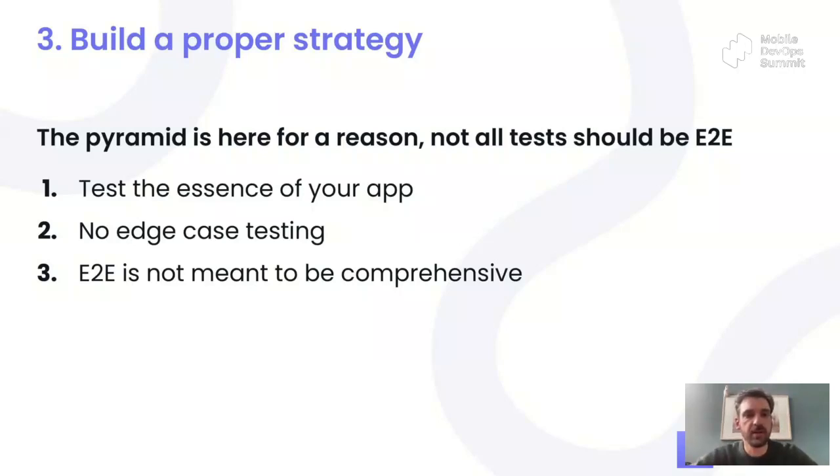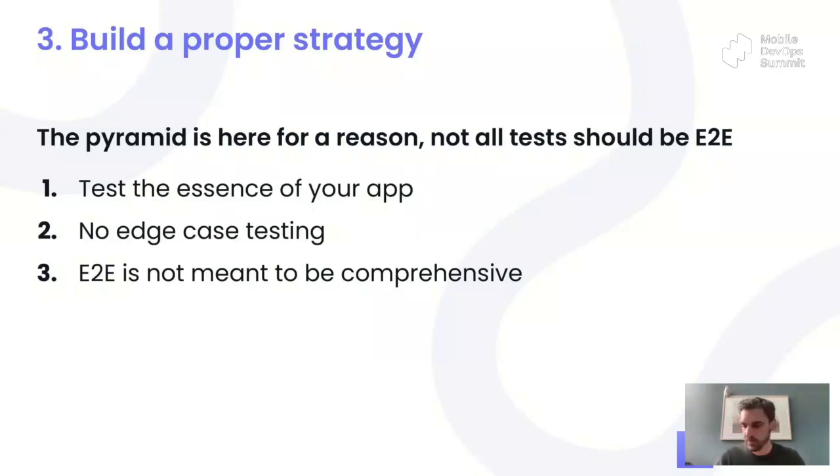Now, we talked about building a proper strategy. So the proper strategy is, now that you've been able to get some automation, so you have tests that automatically run and check your app health and test all your features, what do you want to do next? You basically want to consider what we said at the beginning about the testing pyramid. That's really mobile specific in that case.